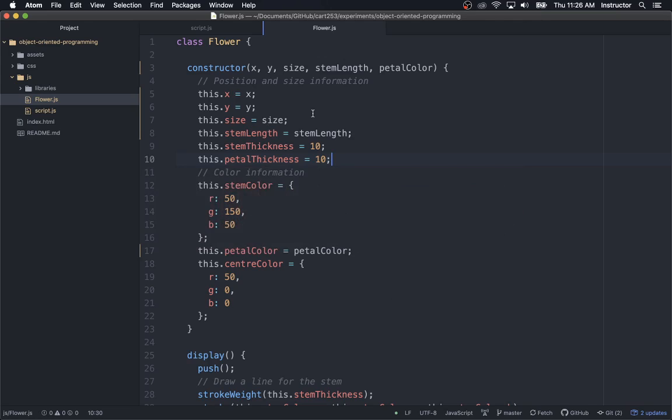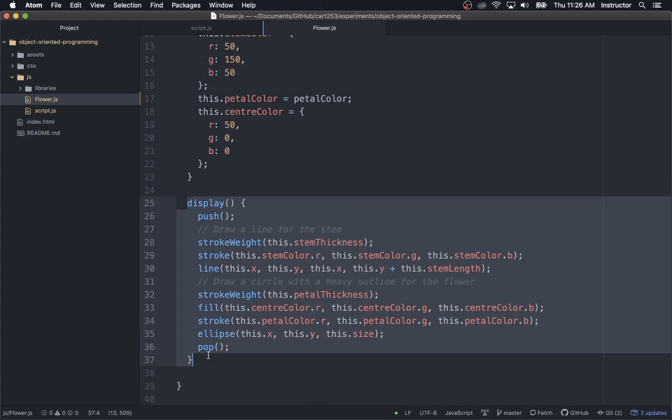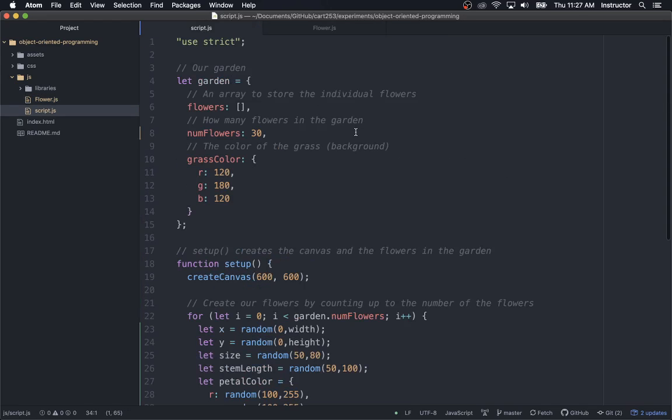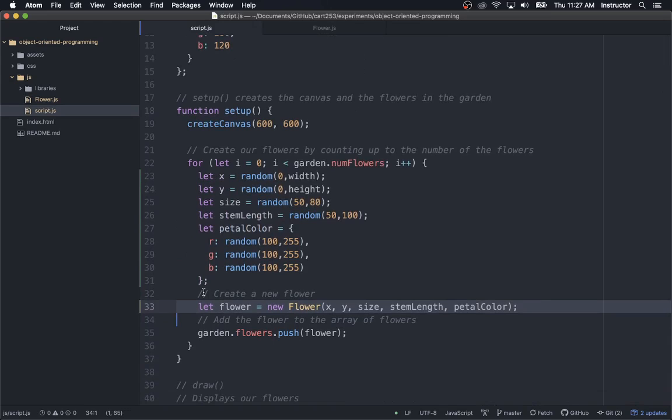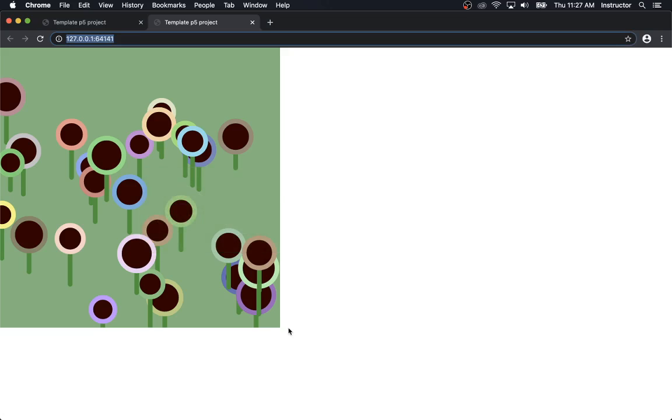So let's begin with the same program that we've been working with, this garden. We've got this idea of a Flower class. The flower can be constructed with its constructor that sets a bunch of properties. It can be displayed with its display method that uses those properties to display the flower to the screen. And then in the main script, we create a bunch of these flowers and add them to our garden, which has an array called flowers that stores them all, and we display them on the screen. We do both of those things with for loops because of their relationship to arrays and going through every element. The resulting program, as you may recall, looks like this, a bunch of different flowers.